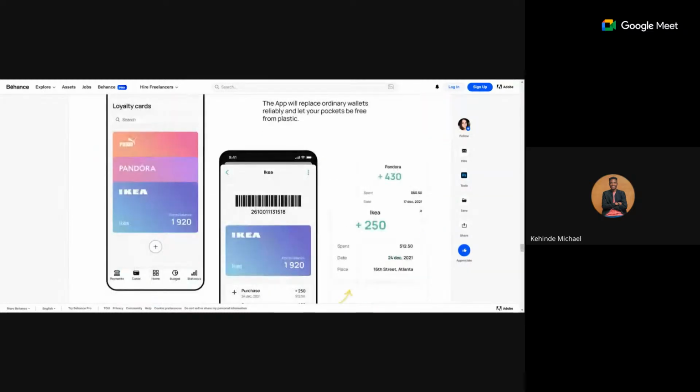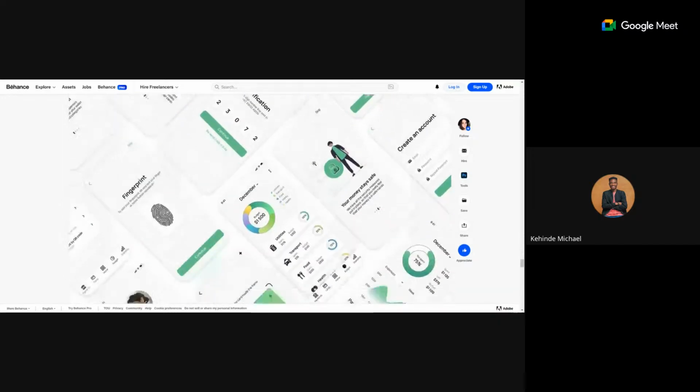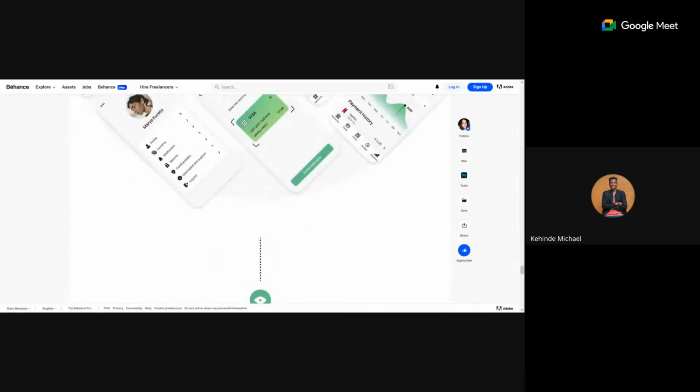You don't have to have all your screens on your case study. What the client wants to see is, what are you able to solve? What screen solves the particular problem you're trying to explain? And that resolved it. I'll also show us one more case study. That way we'll move to the next thing.